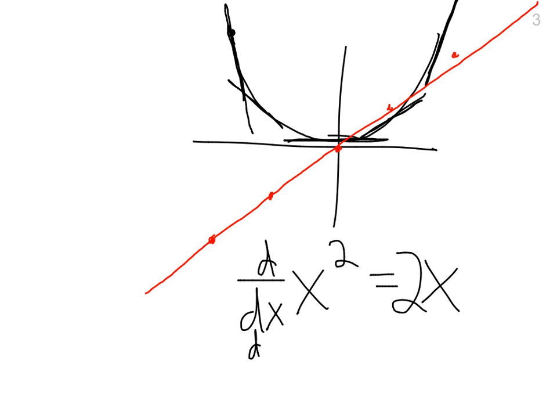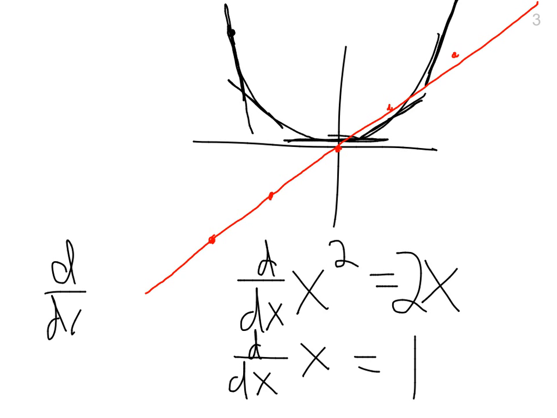The derivative with respect to x of x was just a straight line, remember? Just at some m value, or at this point I'll call it 1. And of 1, I wish I would have left a little bit more space, but the derivative of 1 was 0.